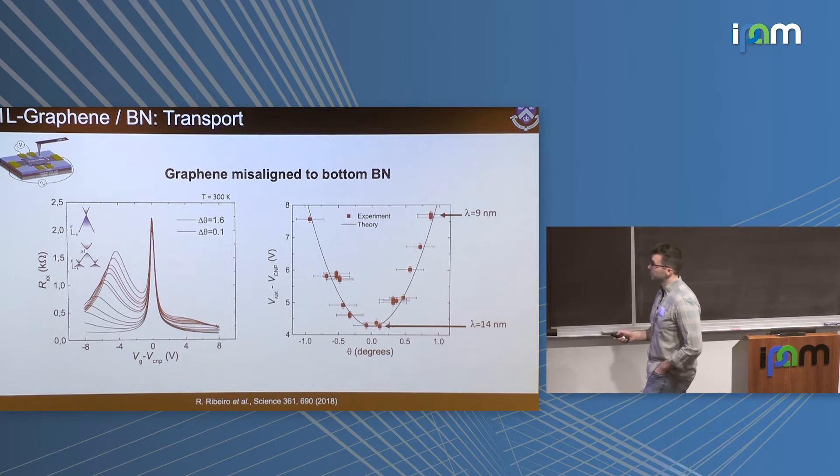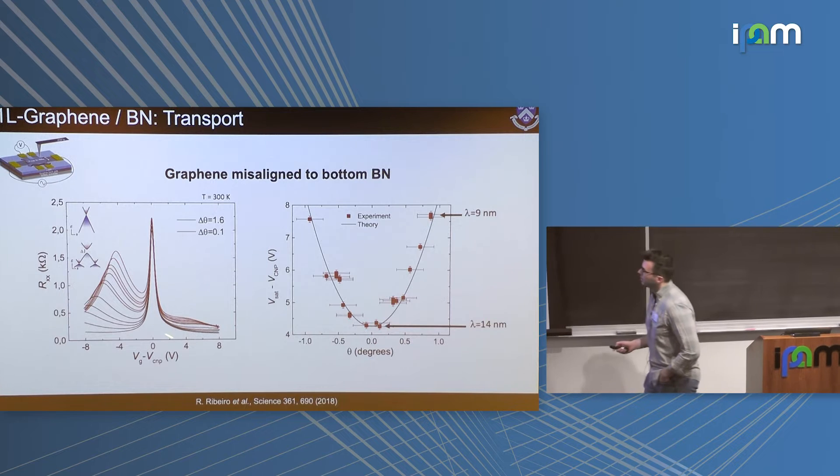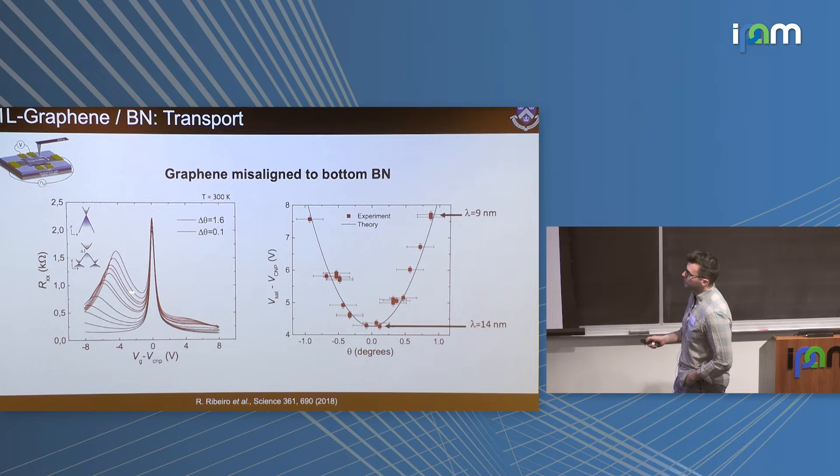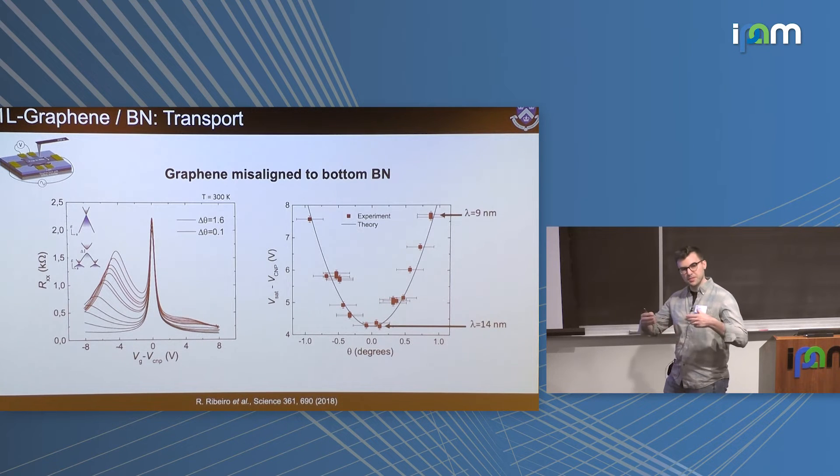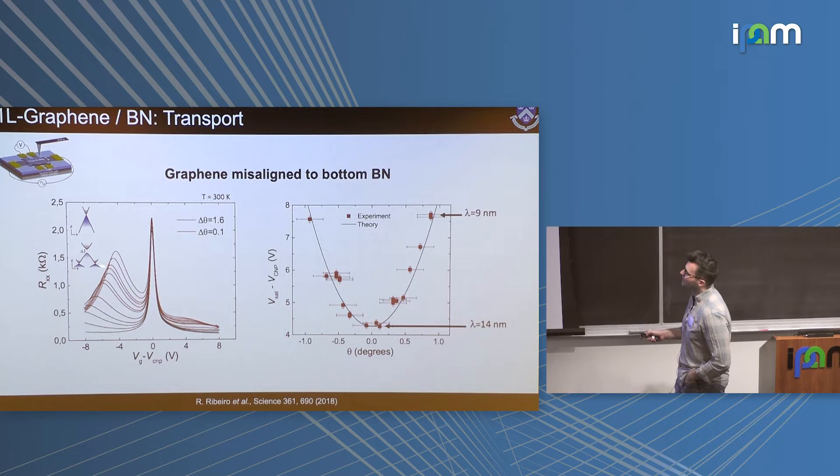If you're close to alignment, because the graphene is trying to seek these low energy stacking configurations, you're going to get this stick-slip phenomena as well. If this is well controlled, perhaps you could measure—if you understood the distance over which you were sliding, you could say something about the length scales of how that stick-slip propagates. For this transport measurement, the field effect measurement, you still see the primary Dirac point and the secondary Dirac point. As you change the twist angle, the position of that secondary Dirac point changes because the size of your moiré unit cell is changing. This separation between these two peaks is basically a measure of the moiré wavelength. If you use those expressions, you can verify that the dispersion matches between wavelength, angle, and this separation between the peaks.